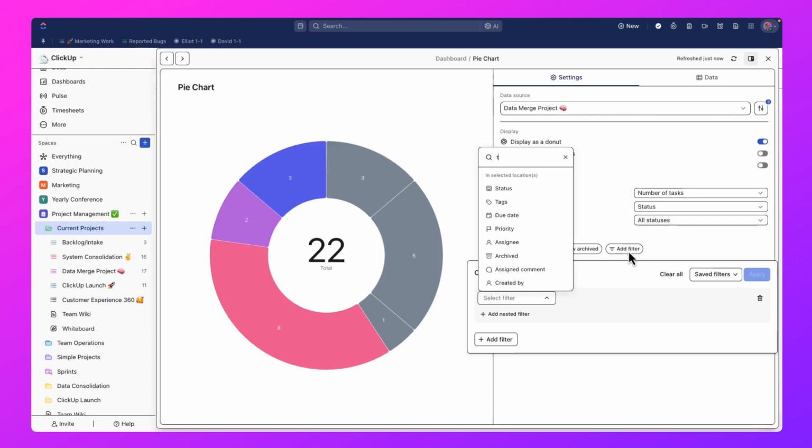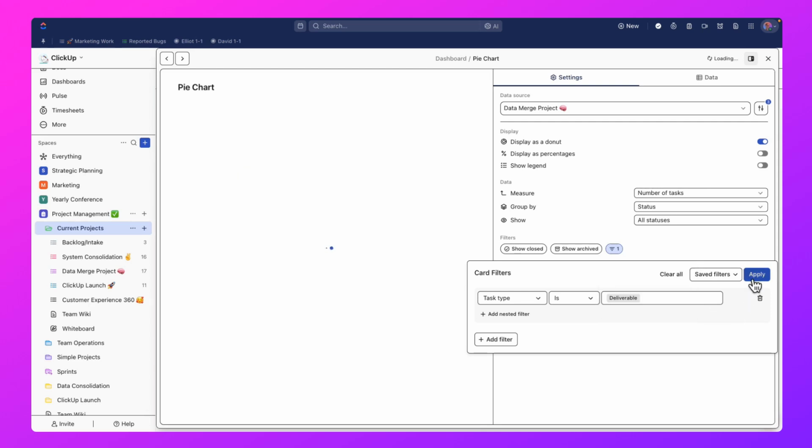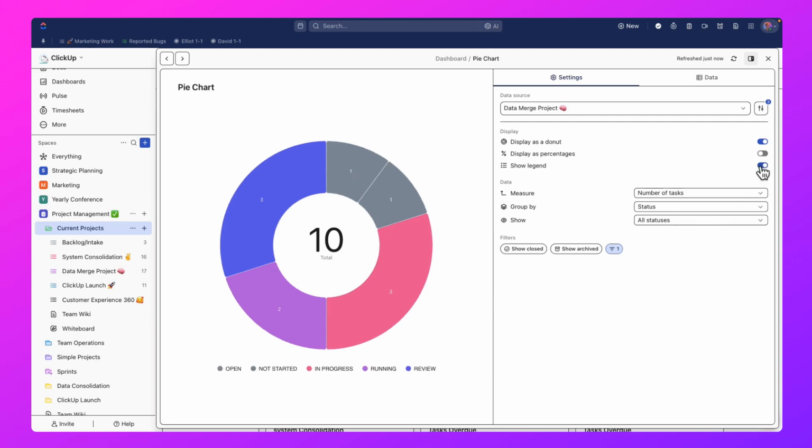So I'm just going to go ahead and type task type in here, and I'm going to choose deliverable. So now I can go ahead and apply my filter. And the last thing I want to do here is just show the legend. That way we know specifically what each color is in reference to with regard to status.